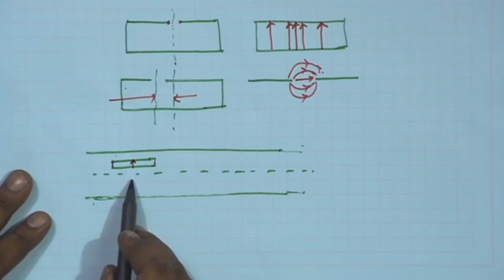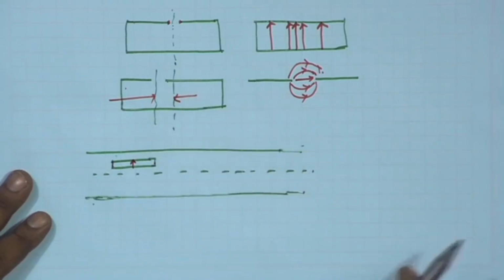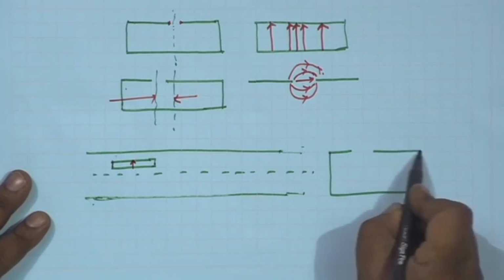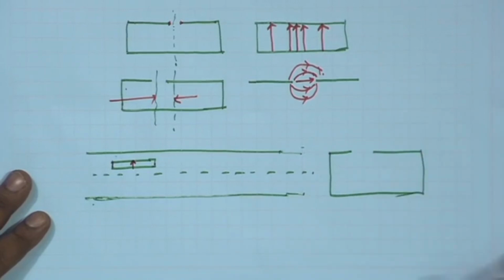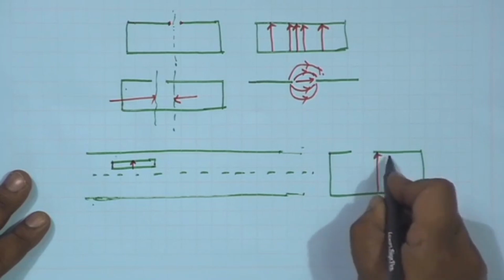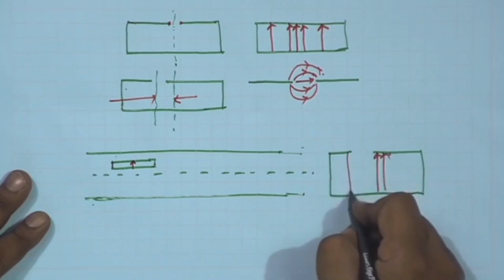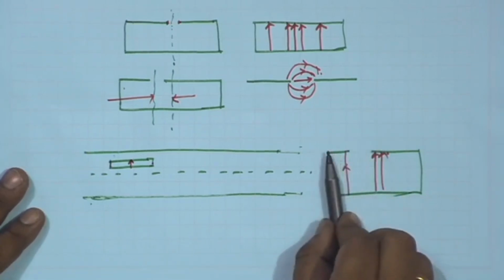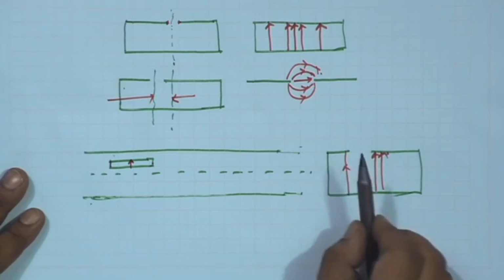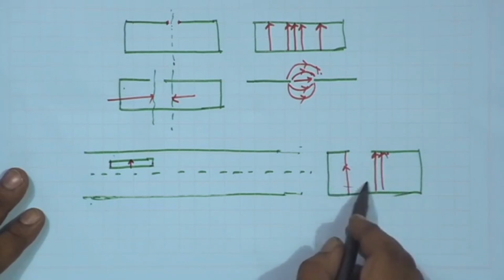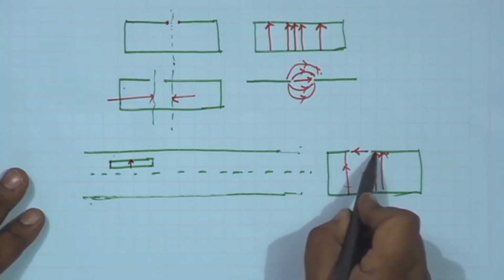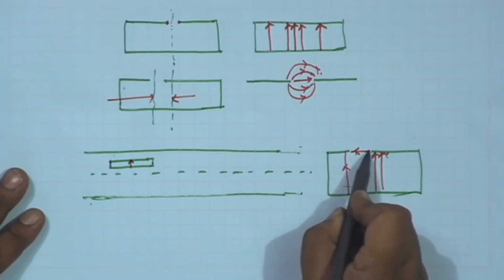Now, inside, if I plot the electric field considering the cross sectional view, we have TE10 mode inside. So, on the central plane we have maximum and on the side walls we have minimum. So, looking at the electric field inside the waveguide, we can say for this slot the electric field will be from right to left as shown here.